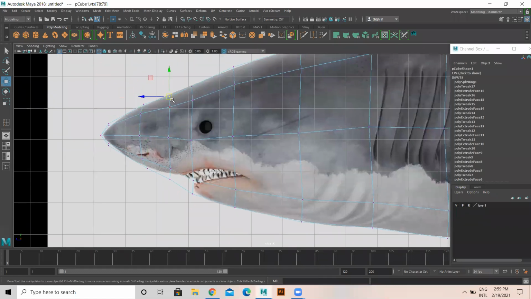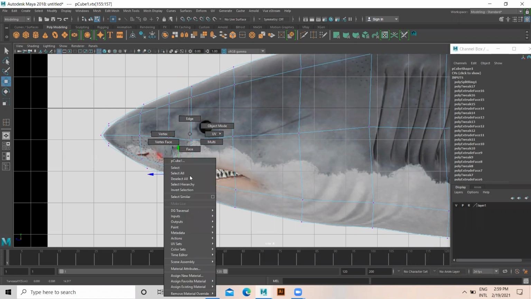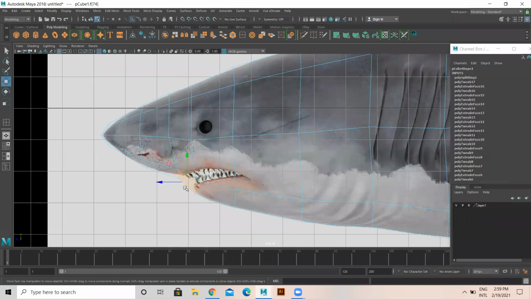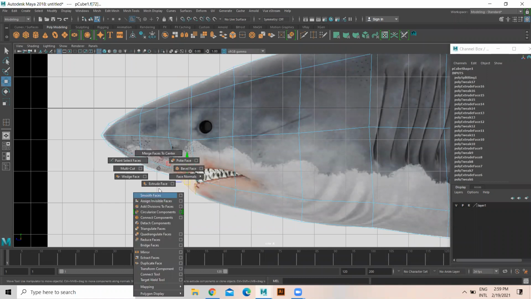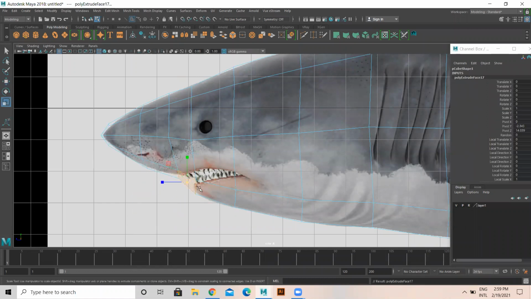You need to make the mesh properly. I'll select this face. I extrude this. Let me delete this.